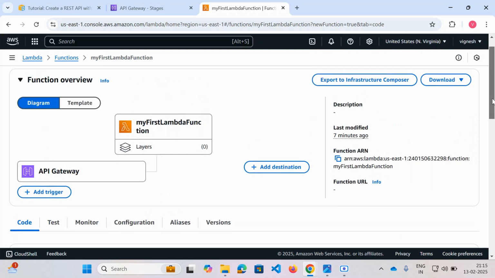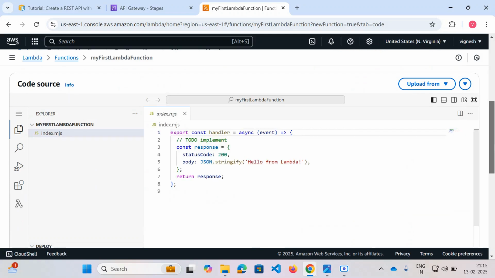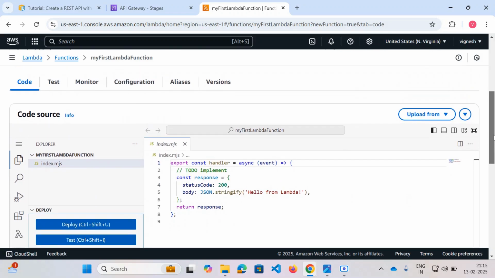Once after the refreshing, you can see the trigger point is this API Gateway, and this is your Lambda function, and your code is something like this, right? It returns Hello from Lambda. So context and callback.